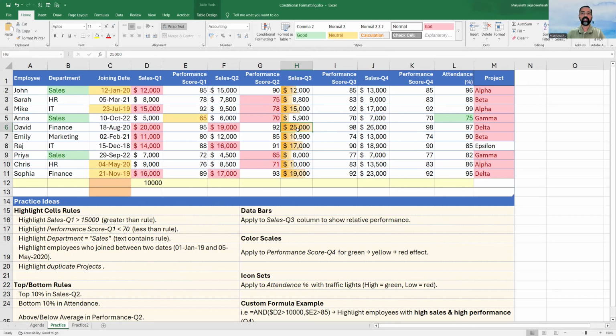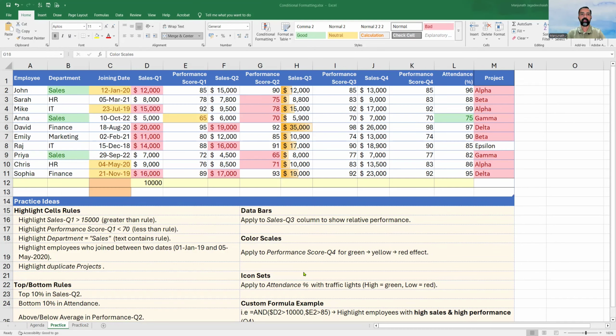The maximum value in the cell is 25,000. So the data bar covers the entire cell. The minimum value is 5,900. So the data bar covers just a small portion of the cell. Now if I change the value of any cell, Excel recomputes the width of each bar to accommodate for the change. For example, if I click this maximum cell value and change this to 35,000 and press enter, Excel now recomputes the width of the data bars for each of the cell in the column.